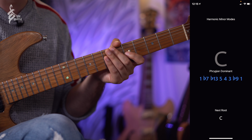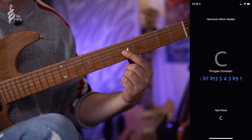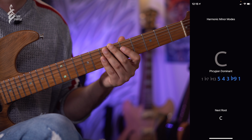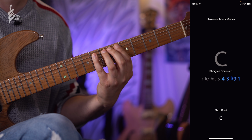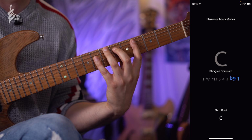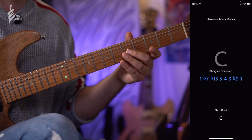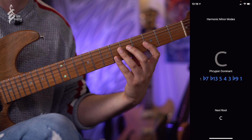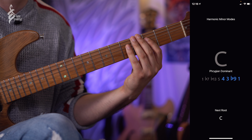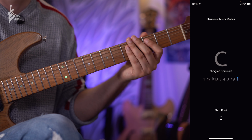So let's start from this C just here. So I can see the 1. I'm starting with the first finger, of course, the flat 7, the flat 13, the 5, 4, 3. I'm going to stretch back to this flat 9, and then the 1. Okay, then I start with the second finger. 1, flat 7, flat 13, 5, 4, 3, flat 9, 1.